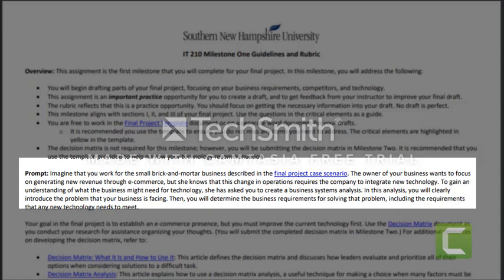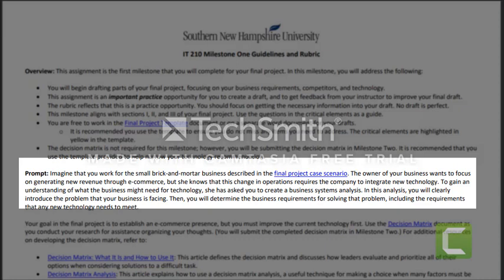So, to gain an understanding of what the business might need for technology, she's asked you to create a business systems analysis. Now, this is something that a business analyst does in everyday work. As a part of my job is business analysis, and what we do is we go through our clients, and sometimes they're internal clients in the company, and sometimes they're external. We find out what their need is, and then we draft out requirements so that we can develop to very specific requirements. So that's the role that you're playing in this situation: you know that your client wants technology, but you need to analyze how she's going to be able to implement this technology and what her best options for it are.